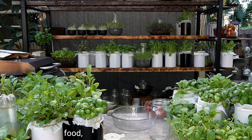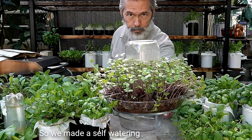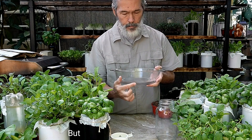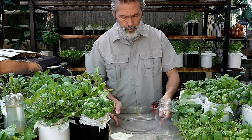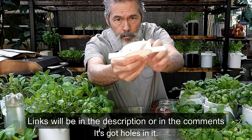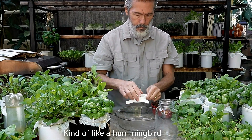Now if you want to grow a lot of food and want it to be easy, we made a self-watering microgreen grower. We're just going to use a baking dish — one about this deep is perfect, but a little more shallow will work too. I made this adapter on my 3D printer; it screws on top of the mason jar and has holes in it. This is what's going to make the magic happen — kind of like a hummingbird feeder.